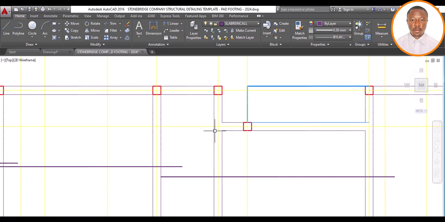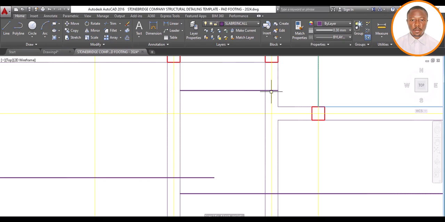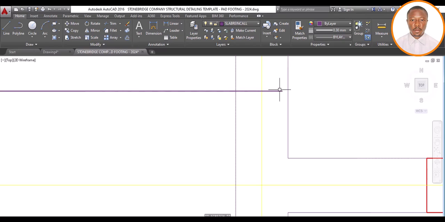So therefore, at this point here we are going to have what we call a return bar. So what will I do? I pick my line, I come to this point, click, and come to this point and click. Now all I need to do is bring out my concrete cover from this point. I click, then at this edge, bring it in. It's so fast, and it is 25. Don't forget, it's 25. Let's zoom in and see. Yes, we have this 25.